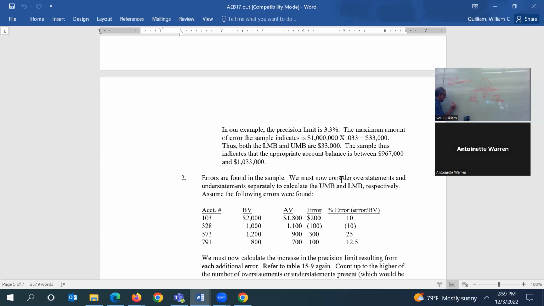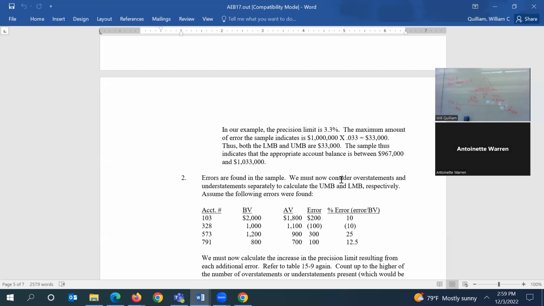Let's kind of chart that up here. We're going to accept understatements of up to $50,000 and overstatements of up to $50,000, because that's what this auditor specified as tolerable misstatement.